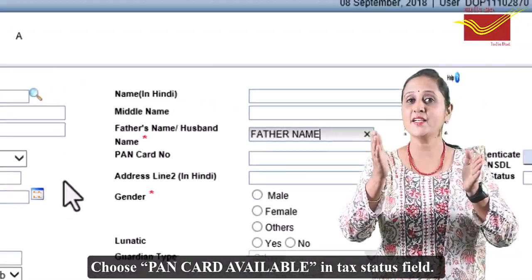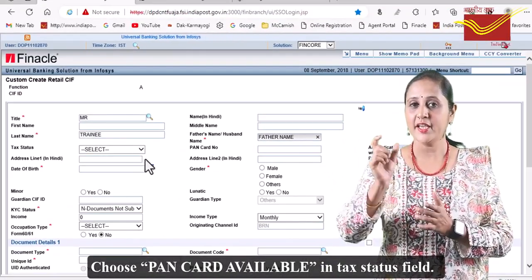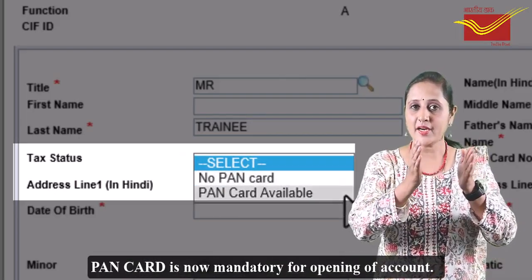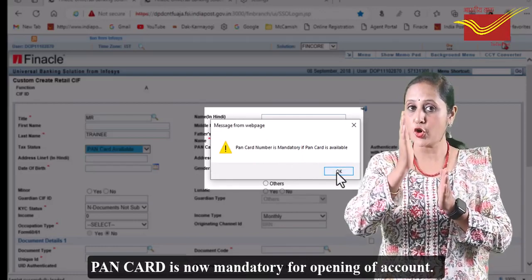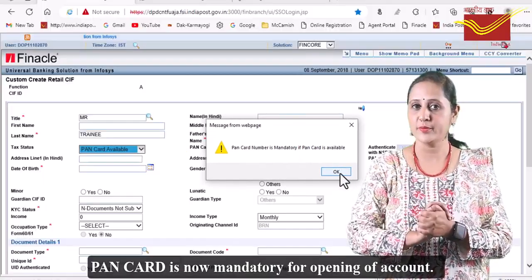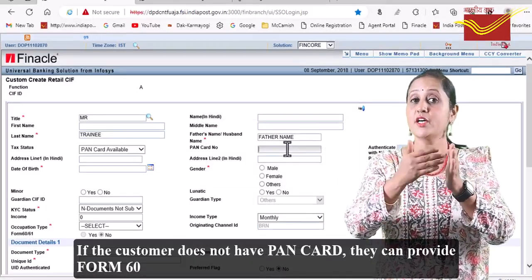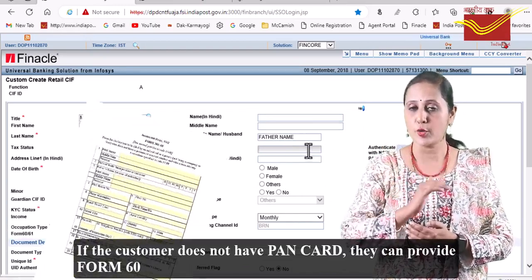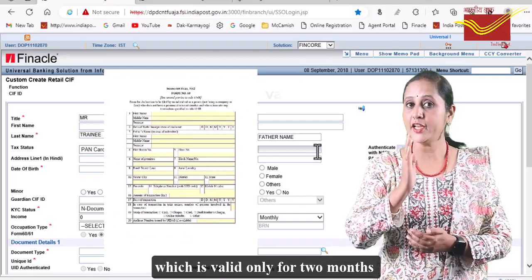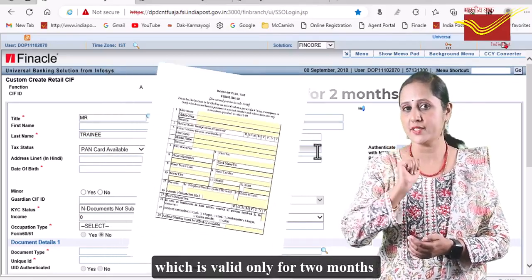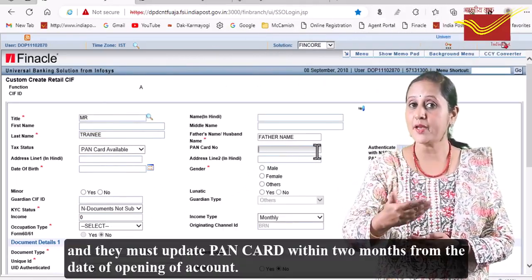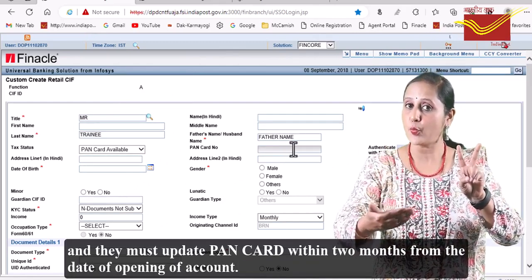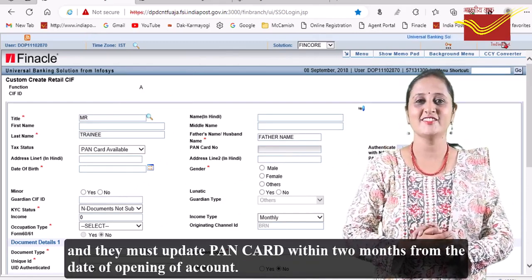Choose PAN card in the tax status field. PAN card is now mandatory for opening of an account. If the customer does not have a PAN card, they can provide Form 60, which is valid only for 2 months, and they must update the PAN card within 2 months from the date of opening of the account.